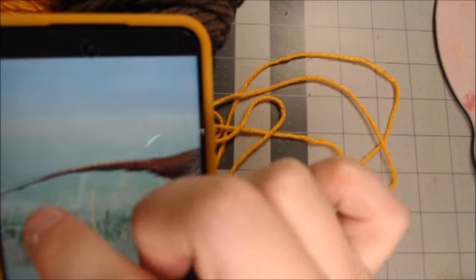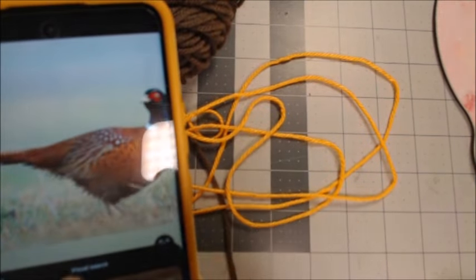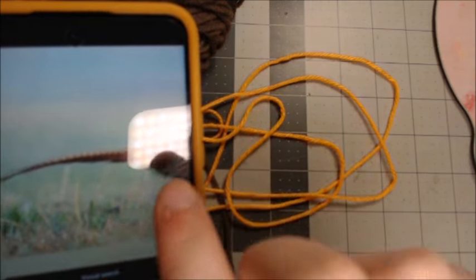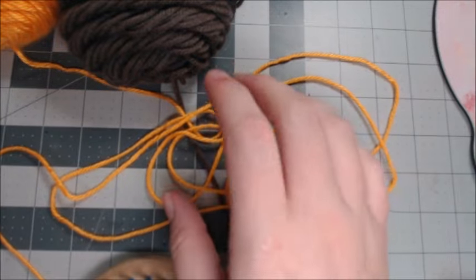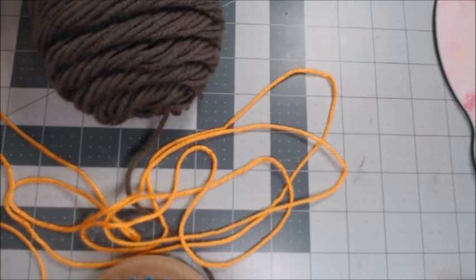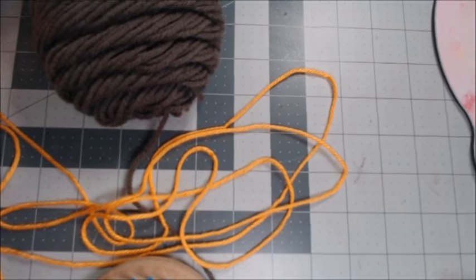All right, so what we're going to do is on some areas, it would be perfectly easy to do some color change. So it's mostly striping on that tail. So we're going to do some striping on the tail. So I have several colors I'm working with. I have orange and I have brown. And what I'm going to do is I'm going to stripe in orange and brown.